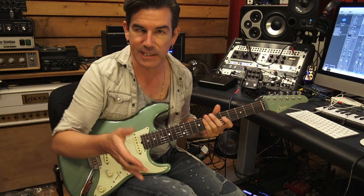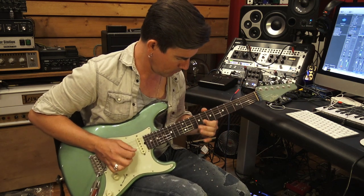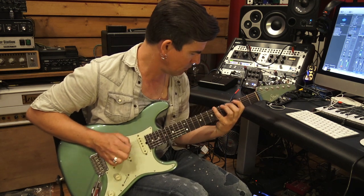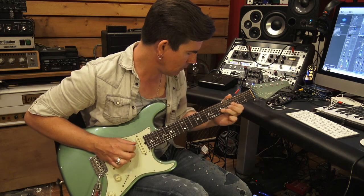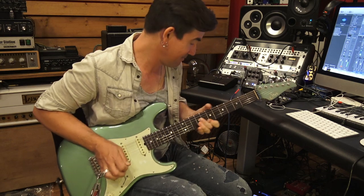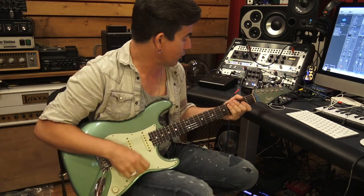So it's literally just DI right now. And when I turn on the pedal, and that's basically the sound that I used for that first little lead part.